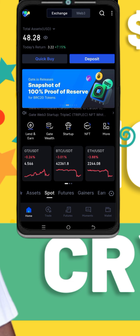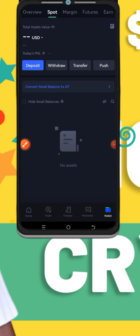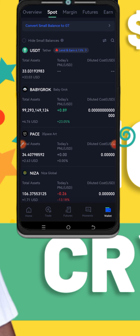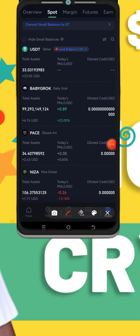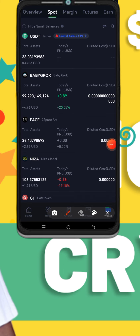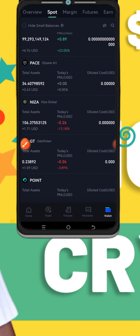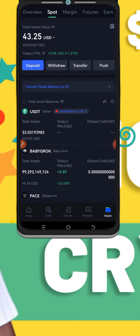When I click on my wallet and then click on spot, I want to show you some coins I have not yet sold. I've been given these projects — like baby growth — all these coins just for free during the startup. This one is worth $2, this one is worth $1. I'm holding them and I'll sell them when they go up.